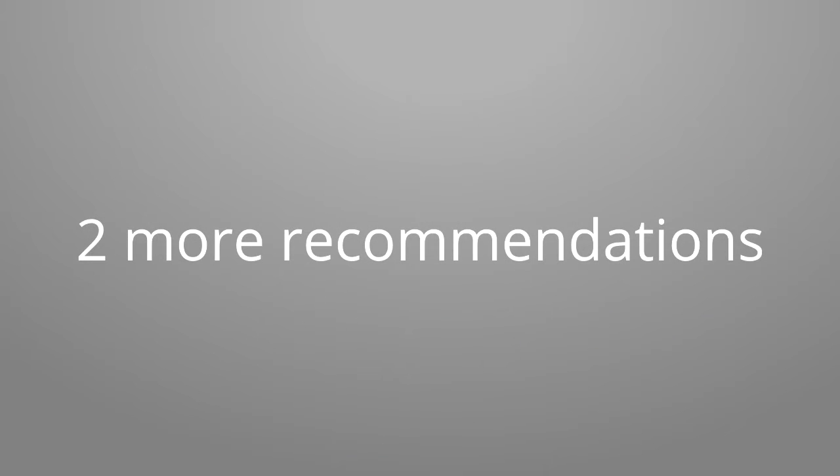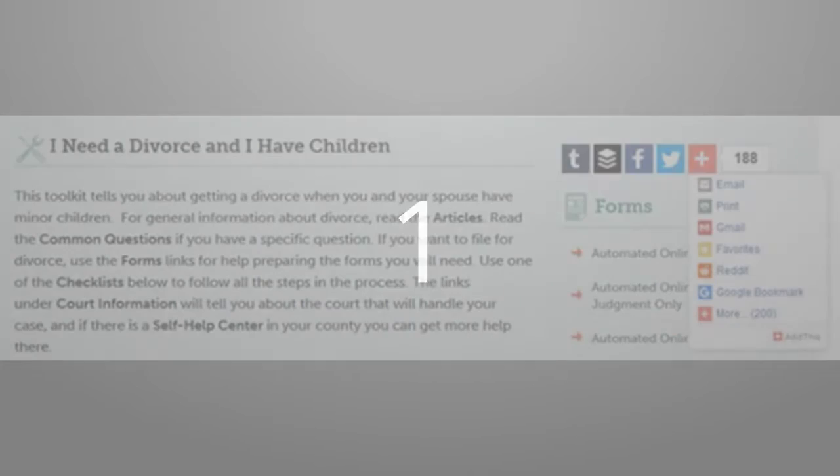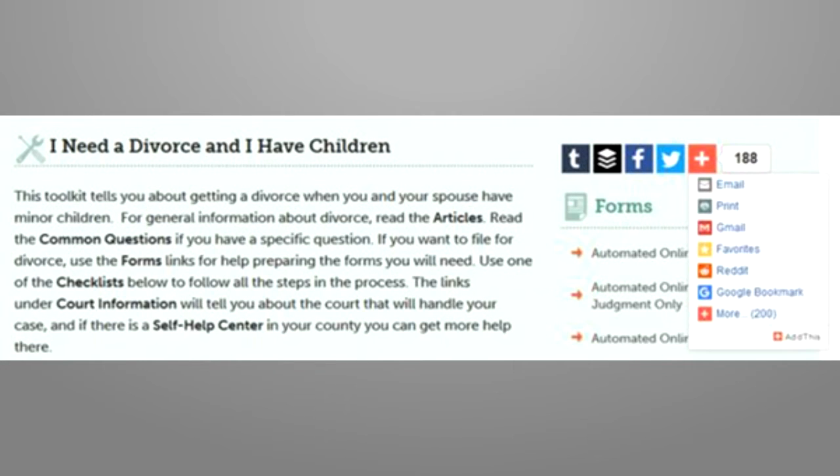There are 2 other less important recommendations we have for MLH. The site currently enables users to share information on the site on over 200 media platforms, including Twitter and Facebook. Meanwhile, email and print, the only 2 realistic options for a legal website, are hidden. Considering that it is unlikely for a user to share sensitive legal topics on social media, we recommend only email and print are included in the share options.